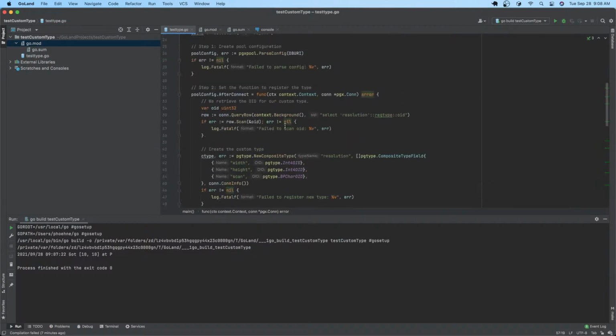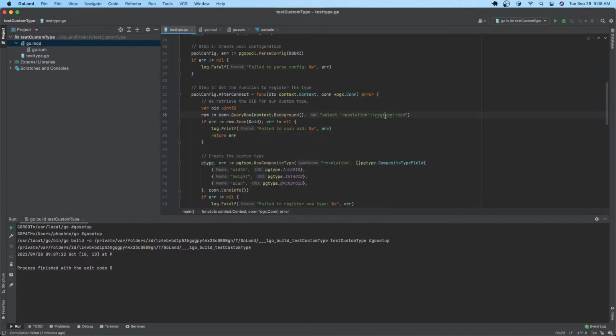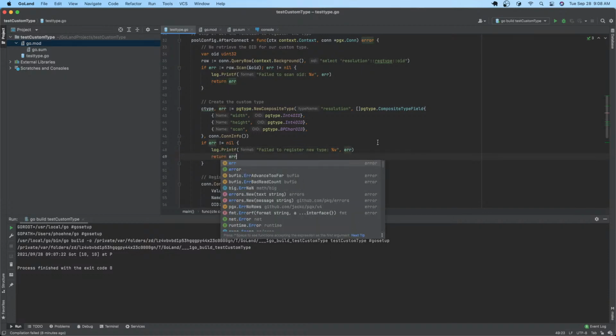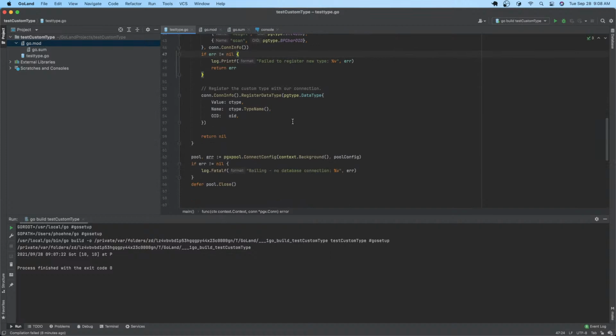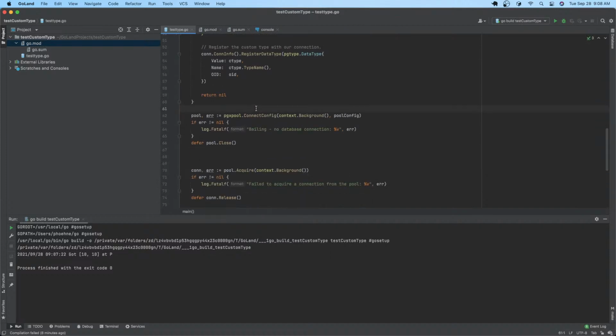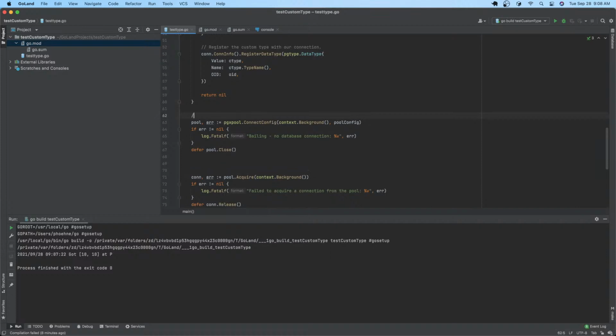And instead of fatals, these should be return error. Connect to the pool.